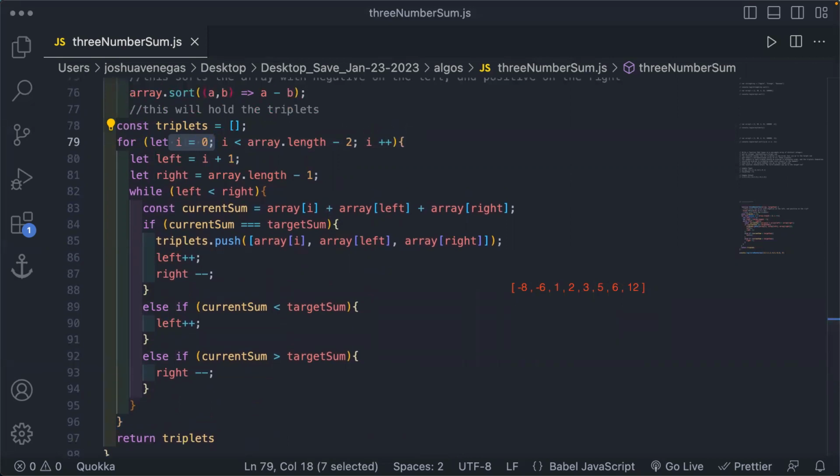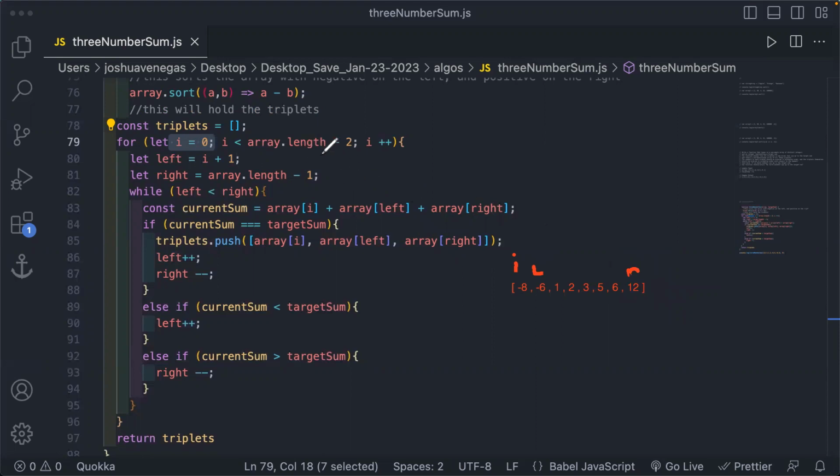So here's i. i is right here at 0. Left is going to be here, i plus 1. L for left. And then right is going to be array.length minus 1. So I'll make an R here for right. So this is going to be at the end of the array.